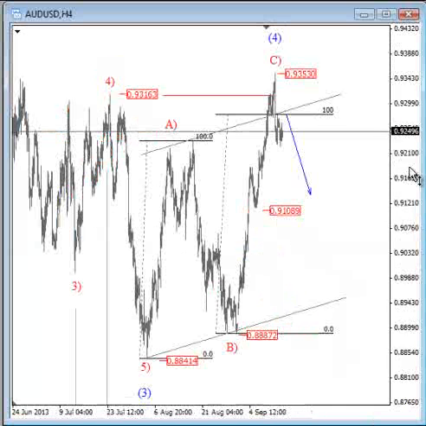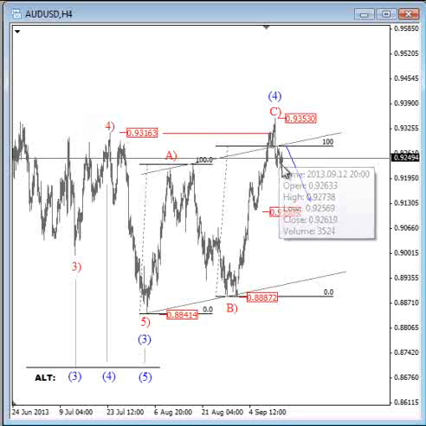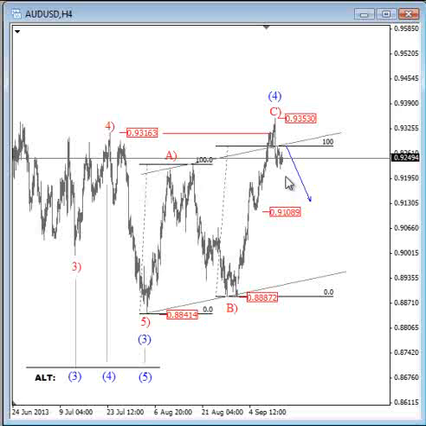Here on the 4-hour chart we can see an ABC move, where wave C was quite similar to wave A. We have seen a spike to a new high. I believe there were a lot of stops above this level. The market cleared this out and reversed significantly to the downside, which could be the start of a larger sell-off. Ideally, if we are correct, then we will see a 5-wave fall back to this swing low. If we can get this type of price action, then I think Aussie dollar weakness will be confirmed.